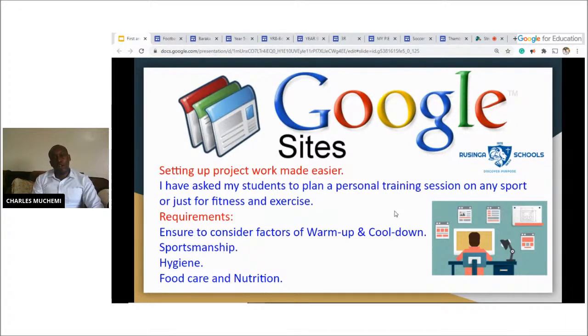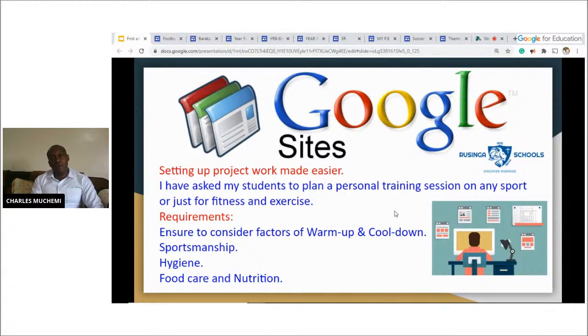They need to have some knowledge of sportsmanship, which is a topic that we've already covered. And so while they are creating their site, they might want to bring in aspects of sportsmanship in their site. Then we have also learned aspects of hygiene, food, and nutrition. All these put together, it helps the student become more creative, and it also enables the student to try to apply the knowledge that they have already gained. These three ways have enabled us to engage our learners during lessons, and have made the students more creative, have made our lessons more engaging, and students are always looking forward to the next project that they will do.